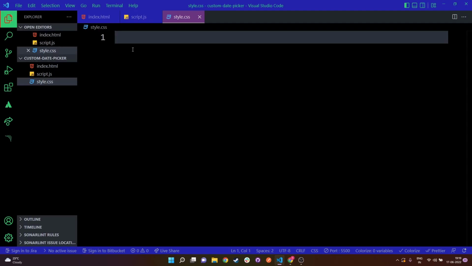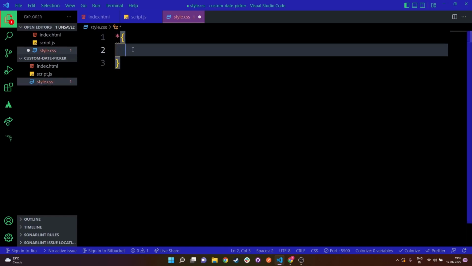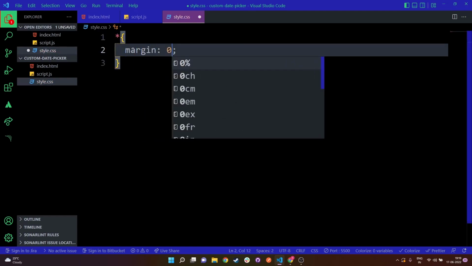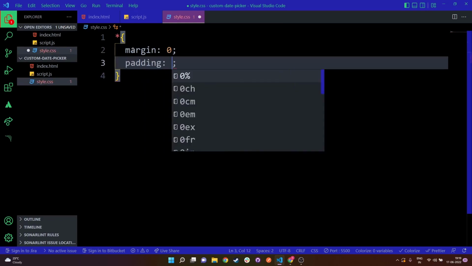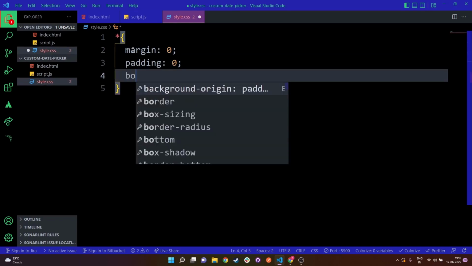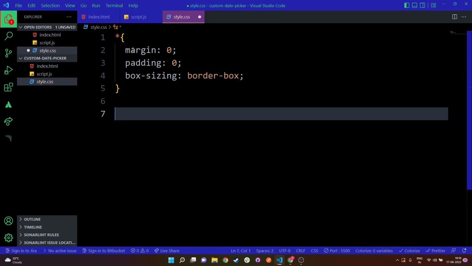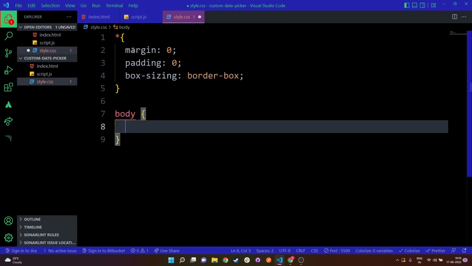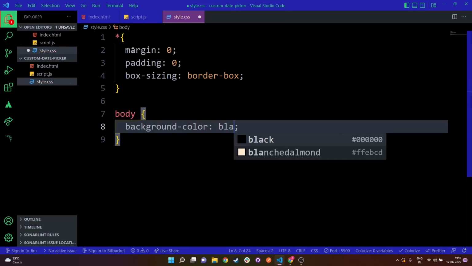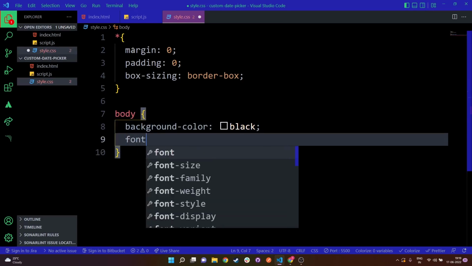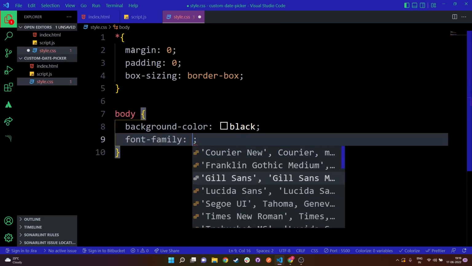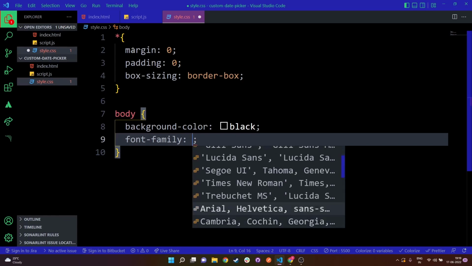I'm going to remove this console. So in the styles, first of all, let's give some default global styles. Let's just make the margin 0 and the padding 0 as well, and the box sizing border-box. And we'll also give some style for the body. Let's give it a background color of black and a font family of, let's say, this one.